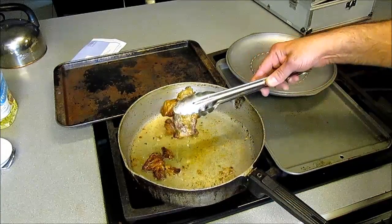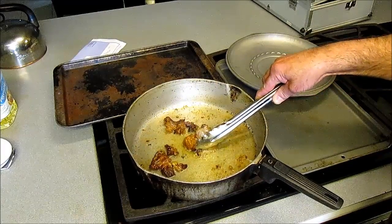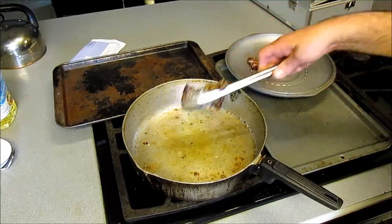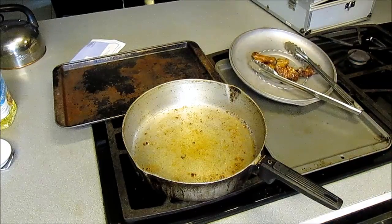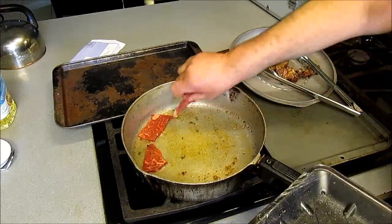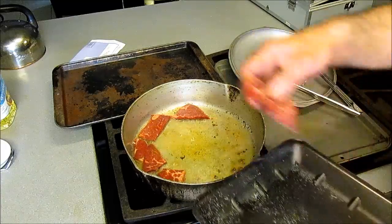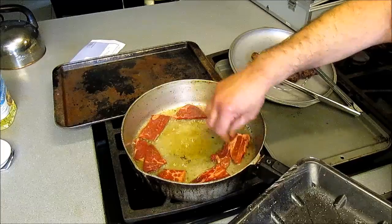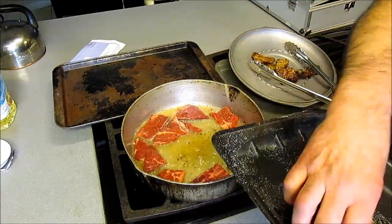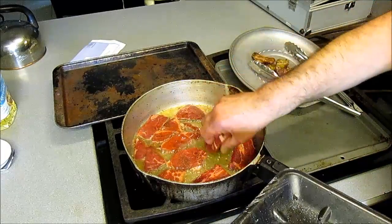Once you're all happy with yourself, your dog is going to be real happy with you because they love this stuff. See right there? Happy dog, happy family. So get all of that out of there. Now let's put our meat in there. I've kind of quartered it and cubed it and done what I felt like doing to it until I got tired of playing with it. I left some fat on — but that fat is flavor. It's going to make this gravy wonderful. So put that meat down in there. You can just gnaw the fat off with your teeth when this is done — don't worry about it. That's how your mama and them used to do it, and their mama and them.